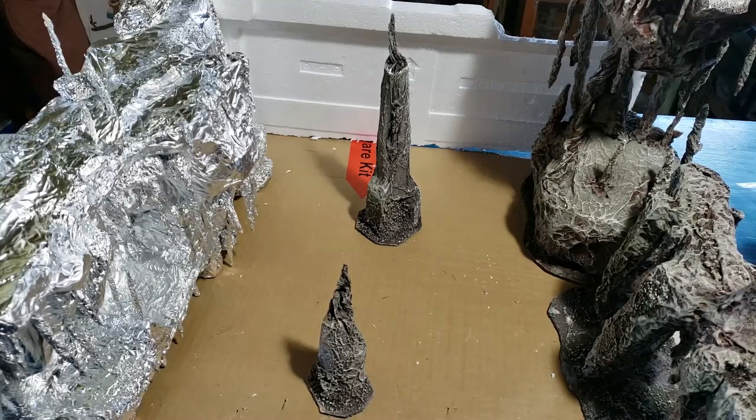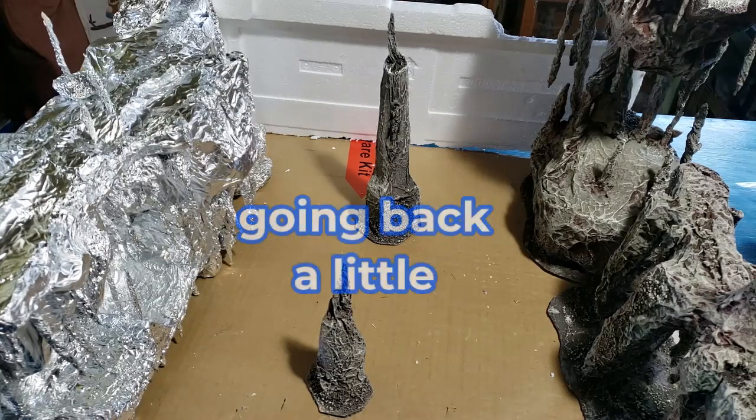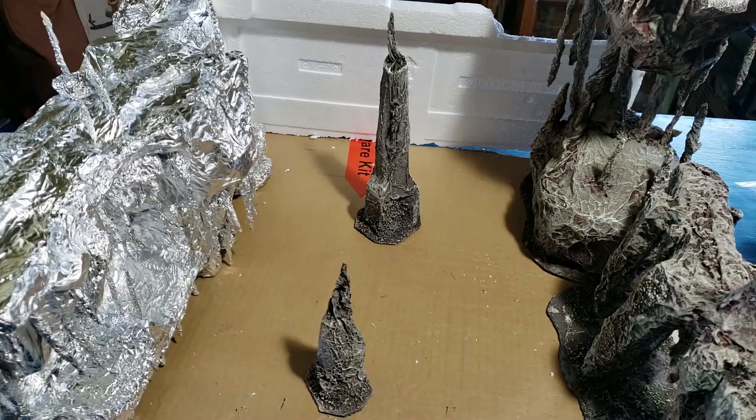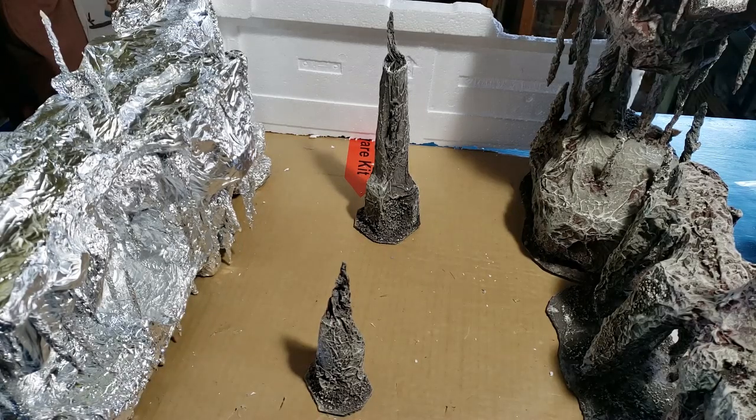Martin here from MJ Hobby Corner, and I just want to begin showing my project of the week. Today is Monday, November 1st. Already November. I mean, time is flying. But anyways, this is going to be my project of the week.